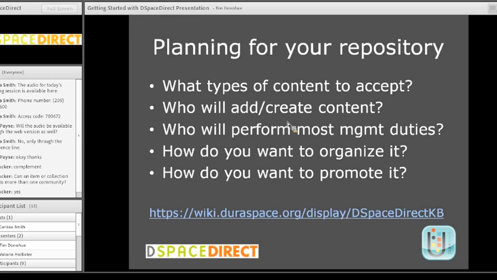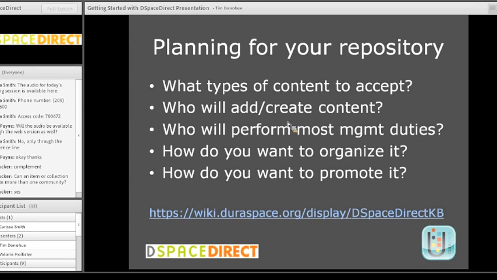And these are things you can think about while I'm doing the demo here a little bit, or things you can do afterwards, of course, to start to plan out how you want to set policies around these things. And you're welcome to ask us questions even after the demo, or go back and review this demo later on, because we are recording it and we'll make it available to you later on. So these are some of the sorts of questions you may want to start to think about at your local institution around using DSpace.